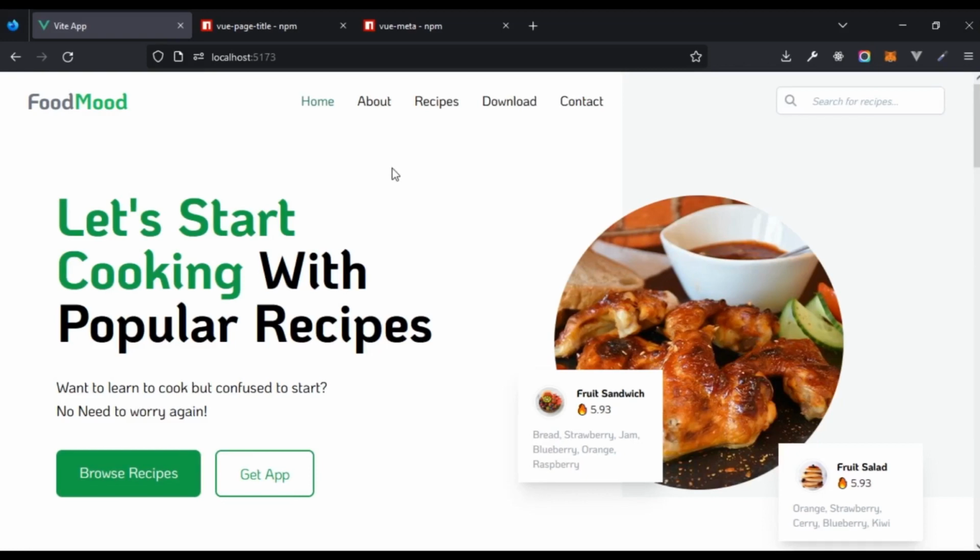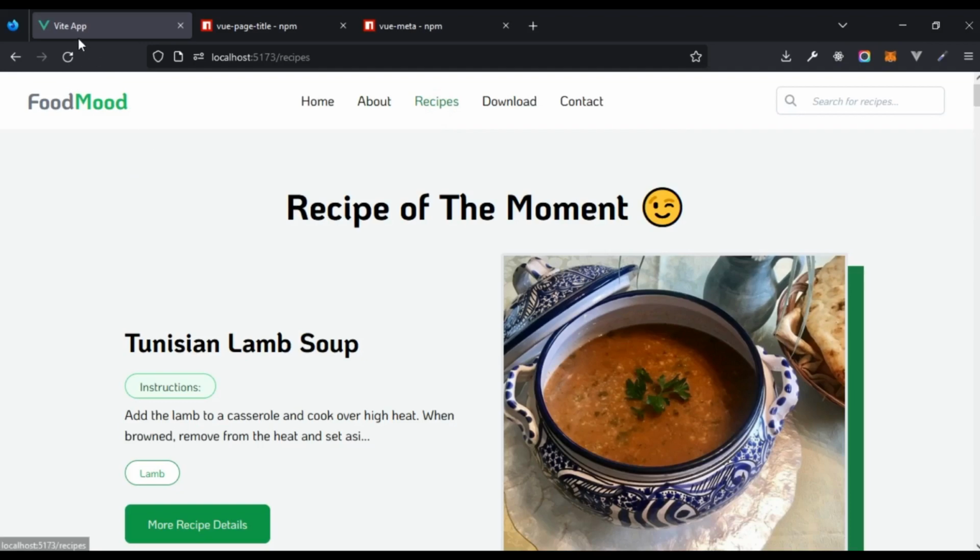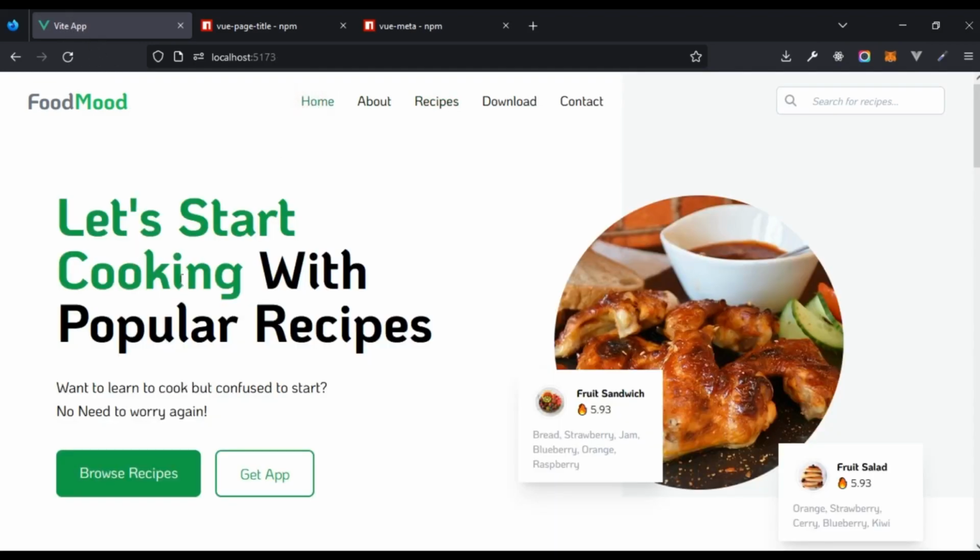Okay, now if we look at our app right here, the page title that we have here just says Vite app. And you really do not want your apps that you build, maybe for yourself or for clients or for some other purposes, to just have this static page header. Let me demo this. When you click on the about page, we see it has gone to a different route, but we still see the same Vite app right here. Okay, what about the recipes? We still see the same thing right here, which is not what we actually want.